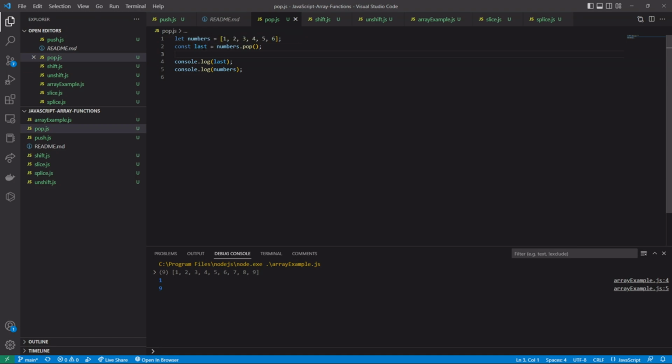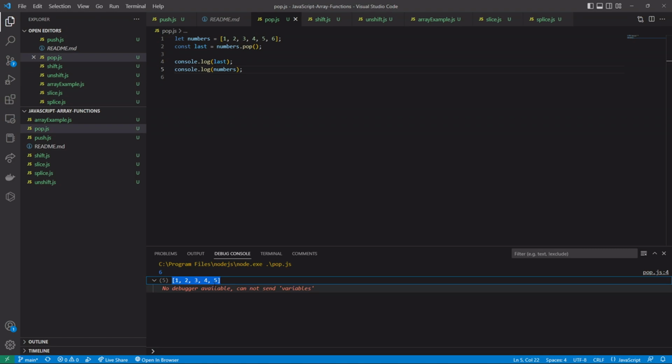So we end up with the last value here because pop, despite you not putting any input in it, actually returns a value to you, and it returns that last value in the array that you took out. So in this case, we could actually print it over here. If we run this code, you'll see the array gets shorter. So now it's 1, 2, 3, 4, 5, along with 6 as the last value over here.